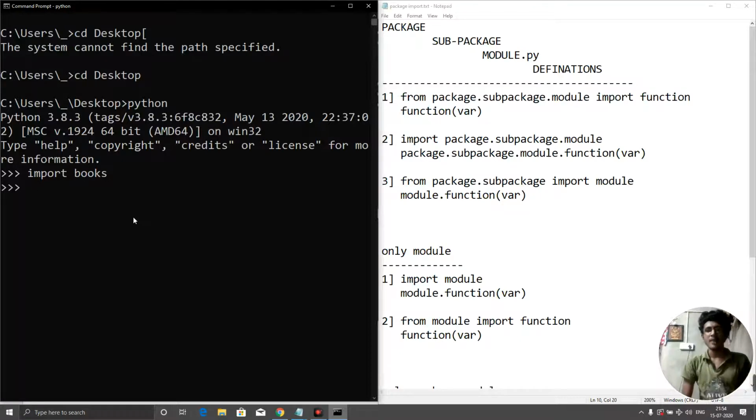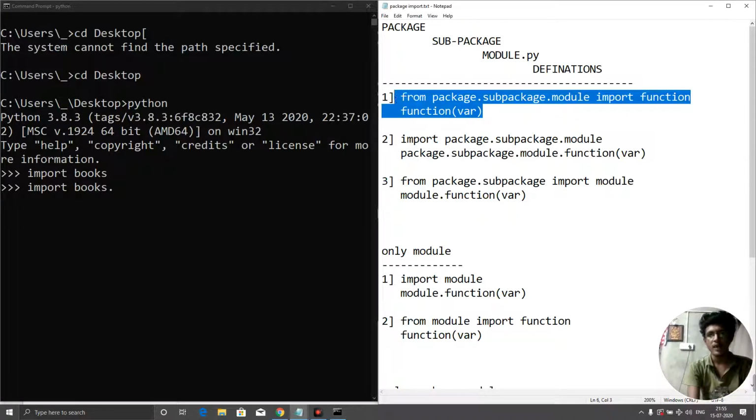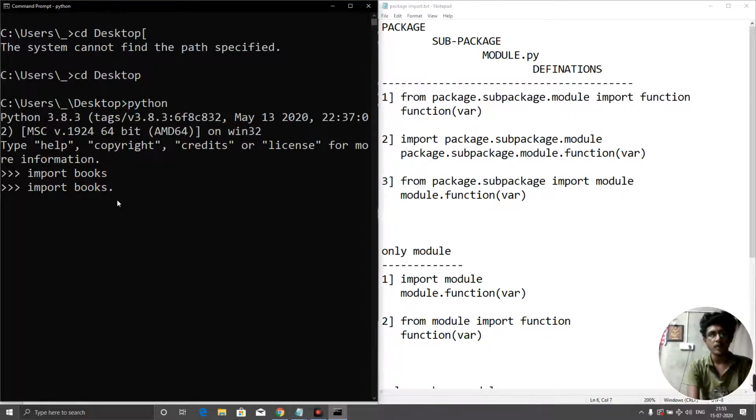But if we import like this, I think it is not possible to access the function. So the simpler way, here I listed three simpler ways, from which we can import the package. Our package name is books, and inside books we are going to try this one: import books dot and the sub package.